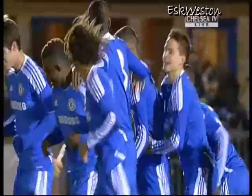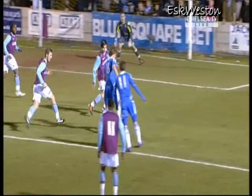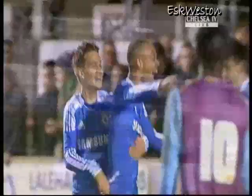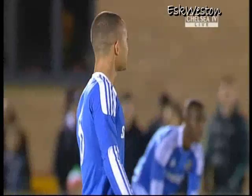Oh, what a good run this is by John Swift. Doesn't he do well? He's had a little drive at goal a few moments ago. This time he just keeps going, keeps his head, keeps calm, keeps cool, and again a lovely little step over just to create that extra bit of space, gets to the byline, just helps the ball back into the box. He's not picking out Lewis Baker, he's just putting it into a decent area. Well, there's Baker with a perfect touch.